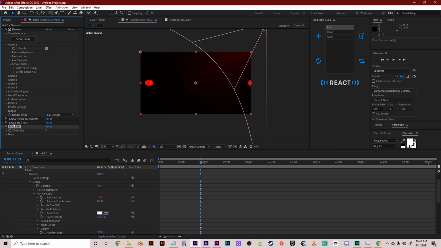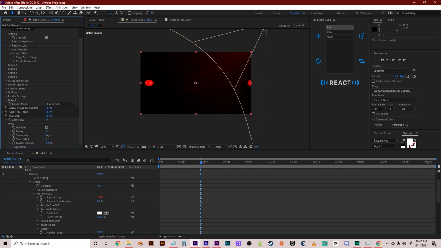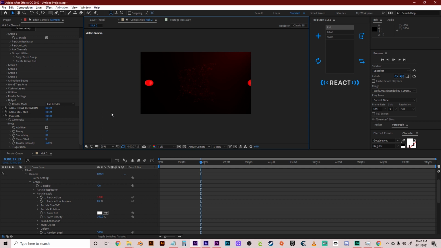Cool. Again, be very gentle with this. If you just hold control and slide up, you can really fine tune this. Okay. Again, we want to add smoothing and a little bit of decay. All right. Again, too much.